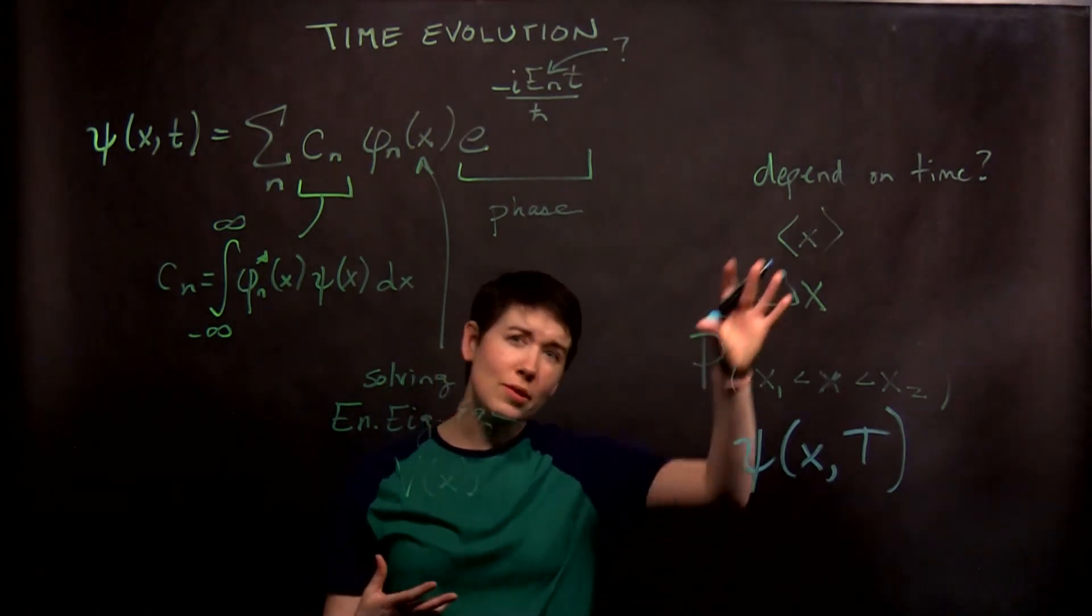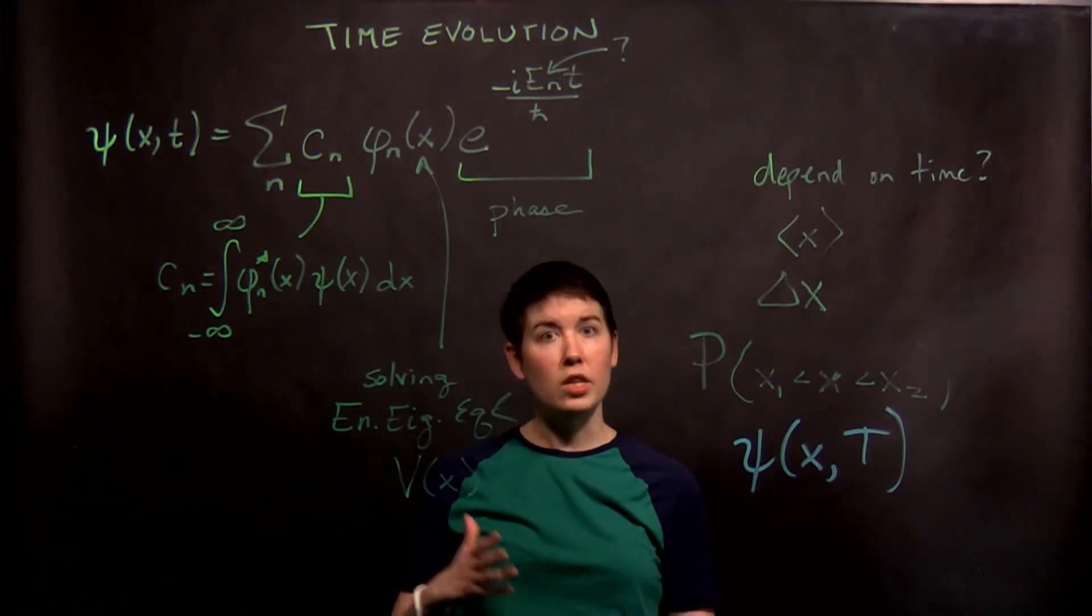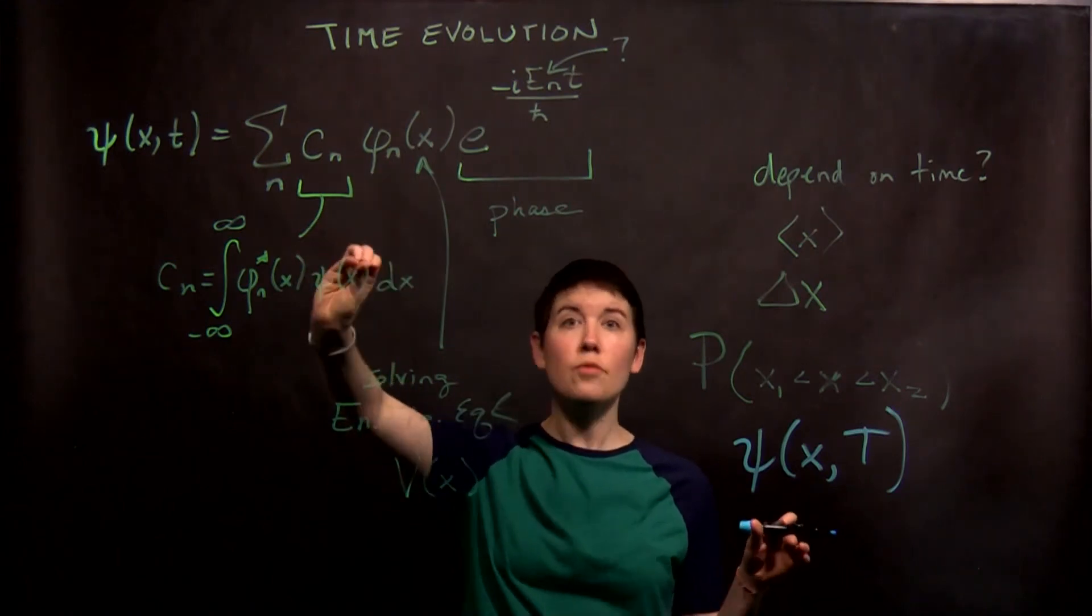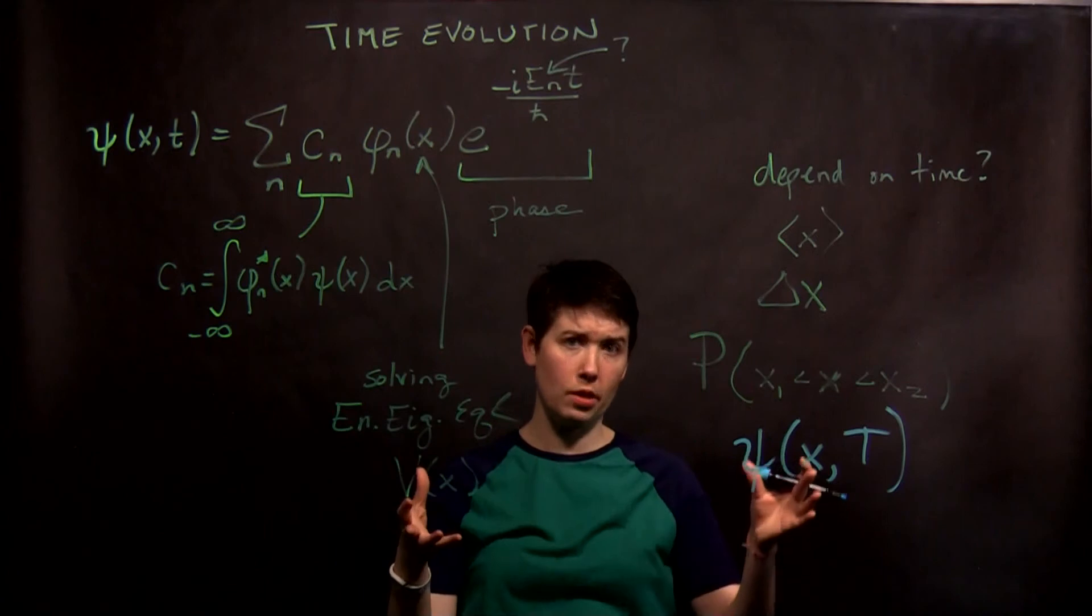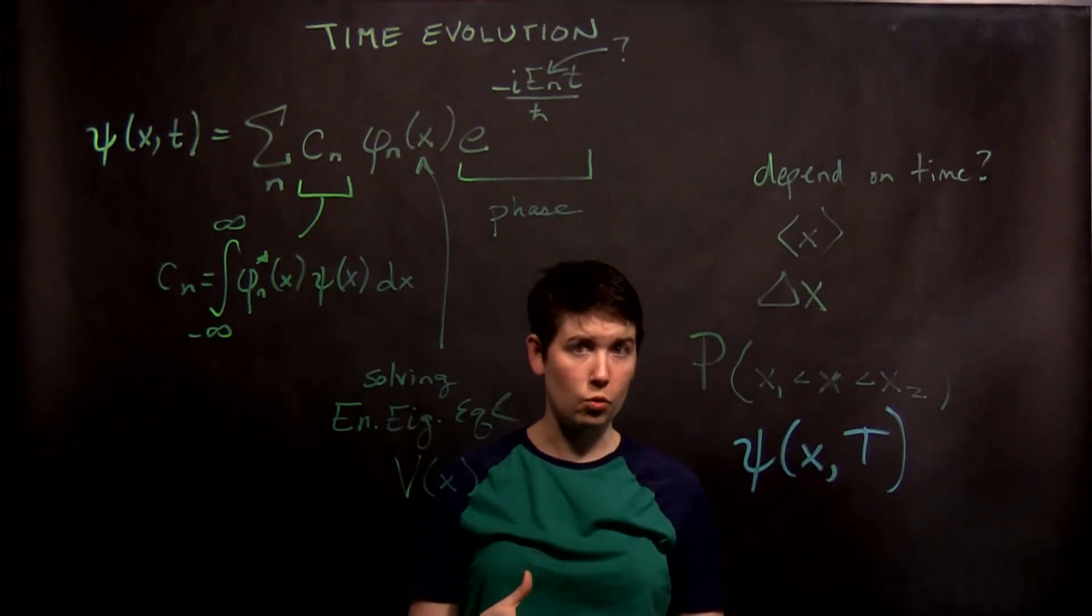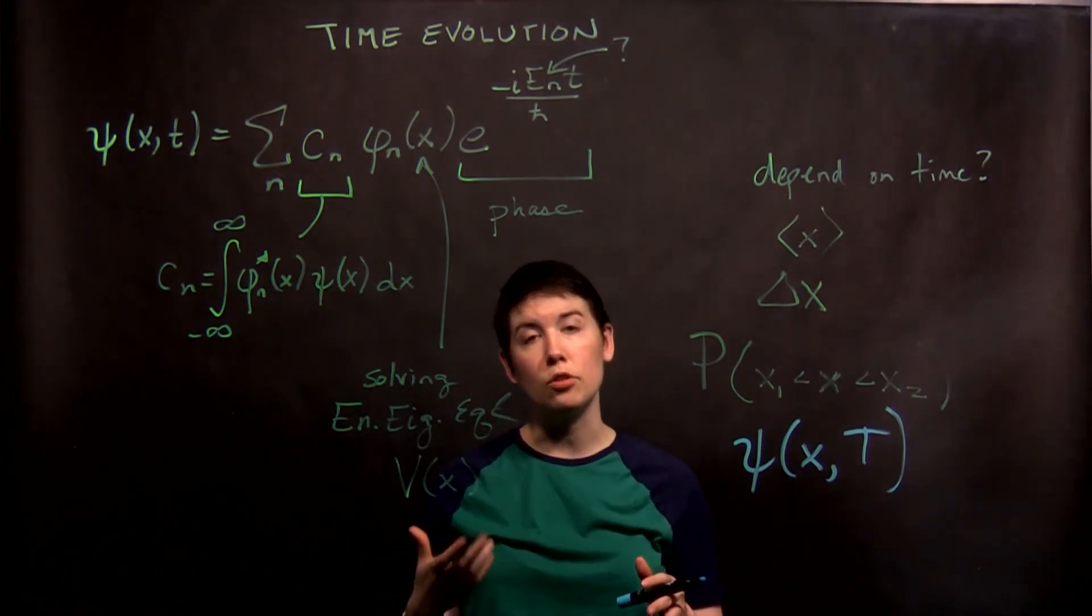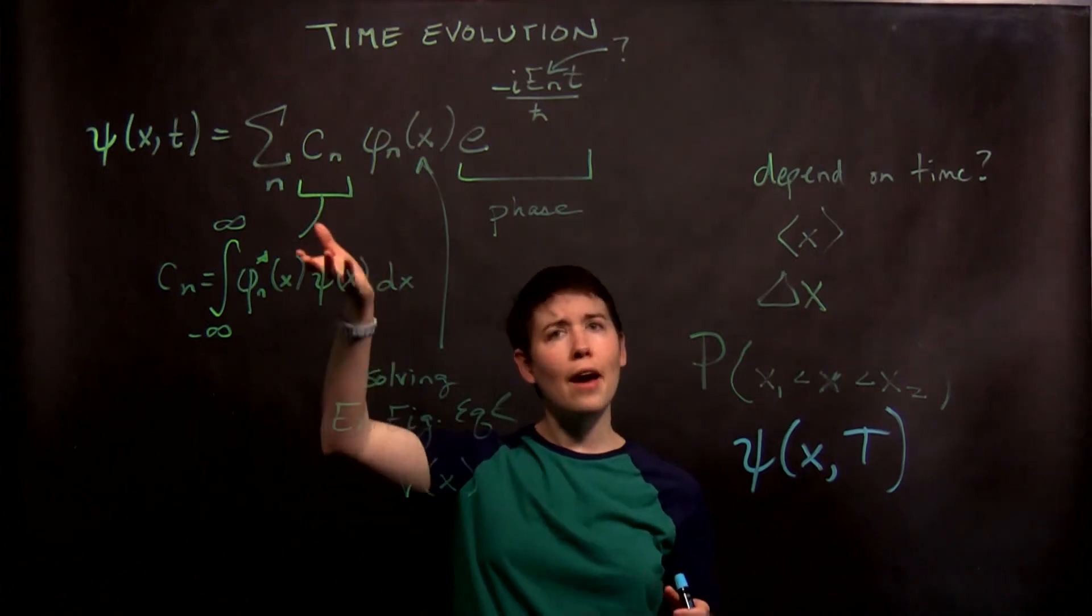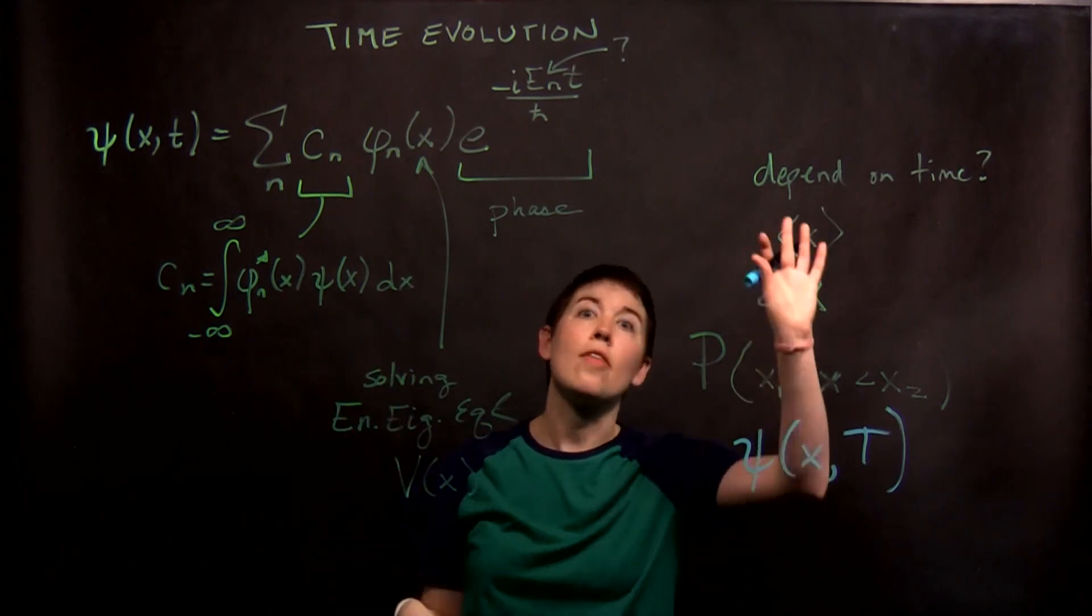And obviously just the wave function itself at some specific time is going to look different. Now for most of these, it's going to be really hard. Like the previous example where we started with a polynomial form, then you really do have an infinite number of energy eigenstates that you have to use to build that. So doing all of these calculations would be really hard in that situation. So there's only going to be certain situations where it is analytically solvable that you'll do it.